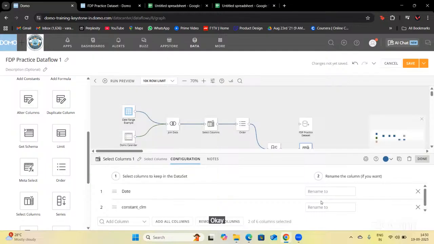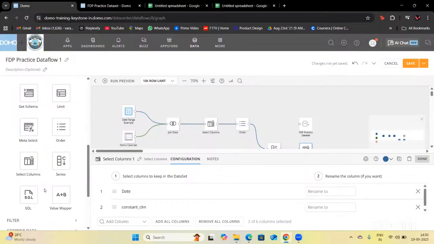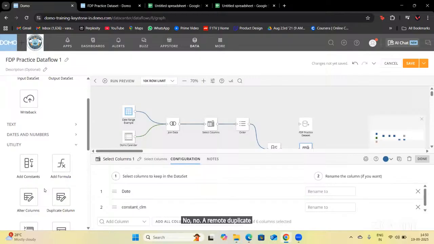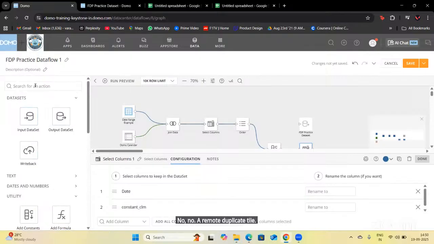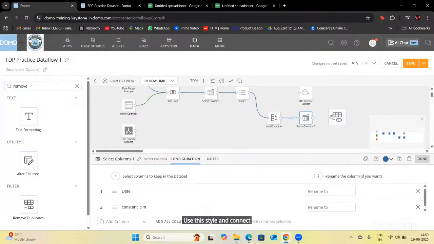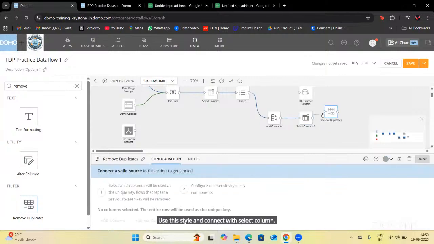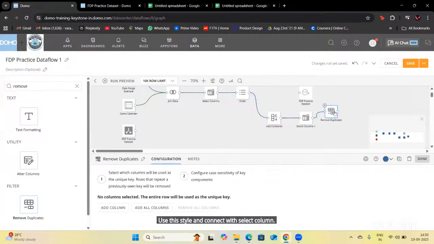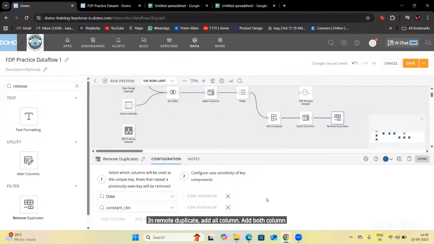Okay. Now use a remove duplicate tile. Use this tile and connect with select column. In remove duplicate, add all columns. Add both columns, constant and date column.